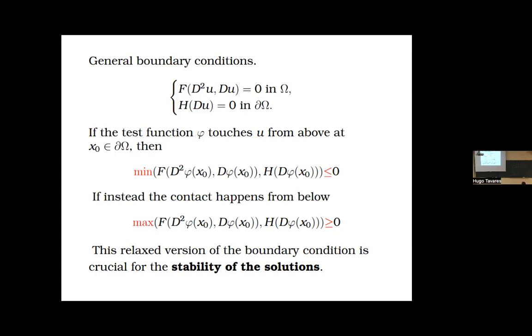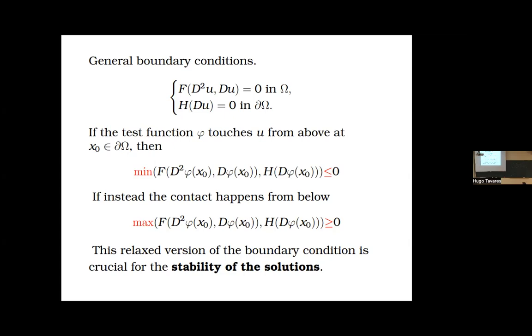But if it falls in the boundary of omega, you may ask if this is less or equal than 0, or if f, the operator that looks in the interior, is less or equal than 0. Okay? So it's either one or the other. It's very weak. And for supersolution, it's something similar but with the max, no? Which means that either this is bigger than 0 or this one is bigger than 0. And this is convenient for the stability, no?